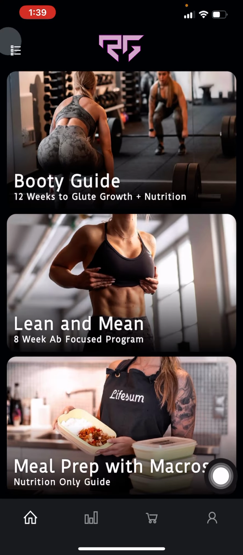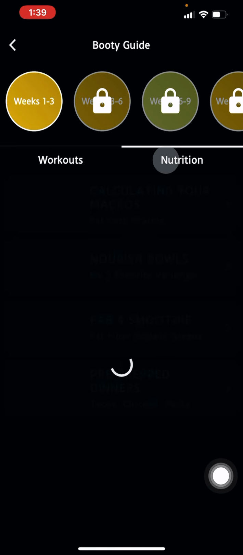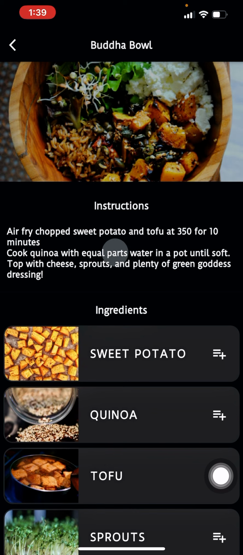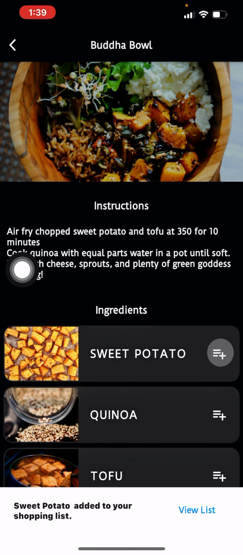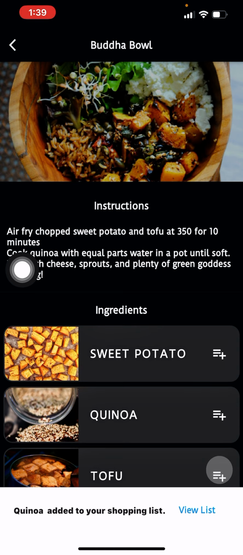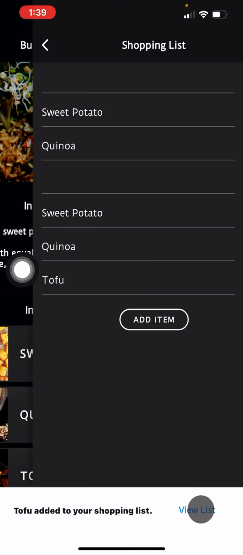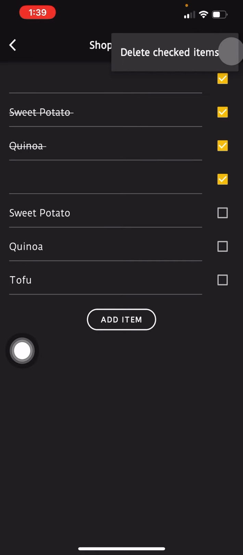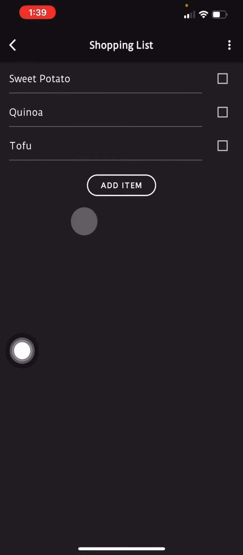It's actually that you can go into a program, go into nutrition, go into a bowl, and then you can go and move this. Add sweet potato, add quinoa, add tofu, view the list, and now you have quinoa, tofu, and sweet potato within the list. This stuff was already there, and now it's not. So this is going to be very exciting for your guys or for your audience.